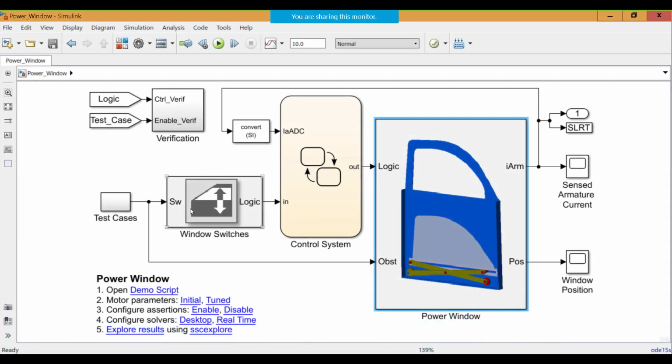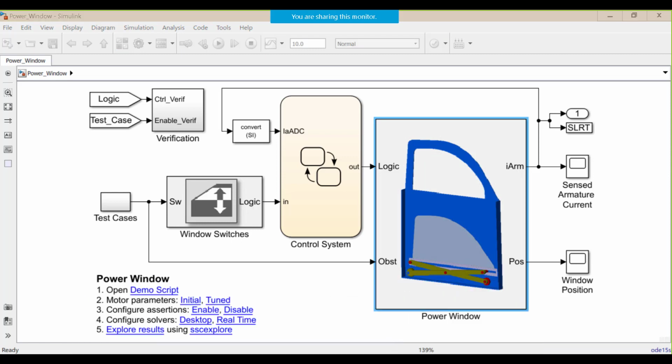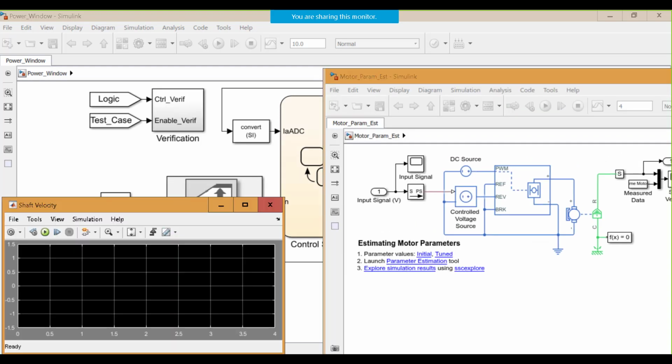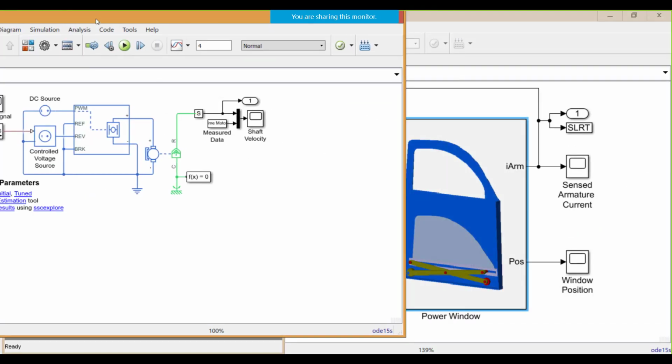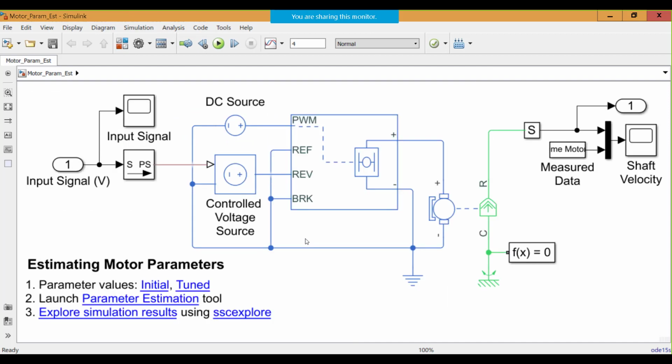For now, we are not sure about the parameters of the electric motor. And to be able to write a good controller for the motor, we need to identify it. Actually, we did build the motor model because we know what kind of components we need in a motor. The only thing that we are not sure about are the parameters. But that's why in this case we are using the parameter tuning method.